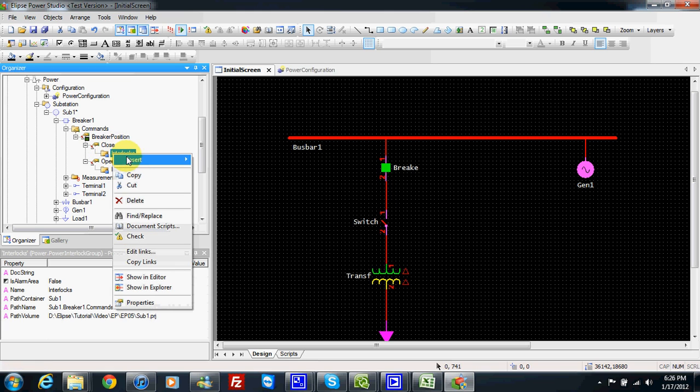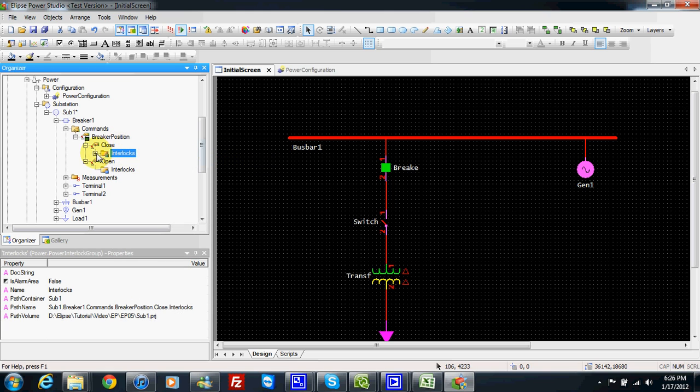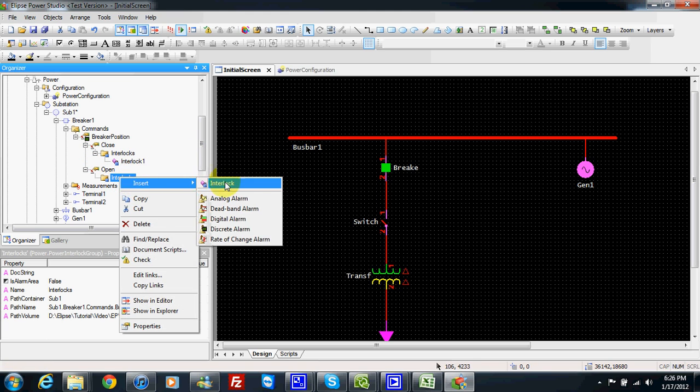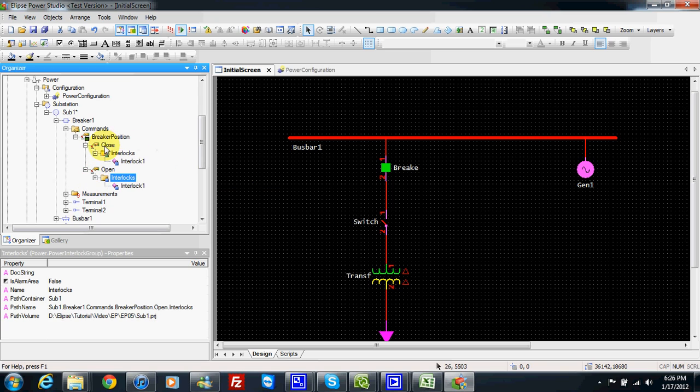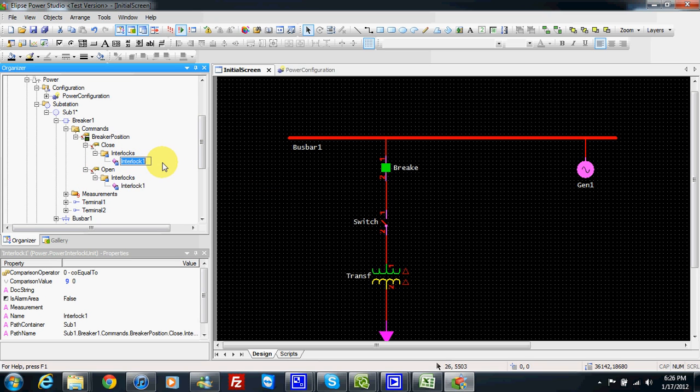In close I will insert one interlock, and in open I also insert one interlock. In close I will call this interlocking close. This is to explain that when it's already closed, I don't want to close again, so I will lock this command when it's closed.